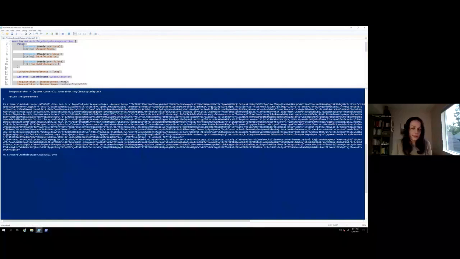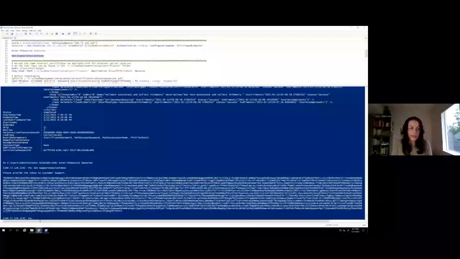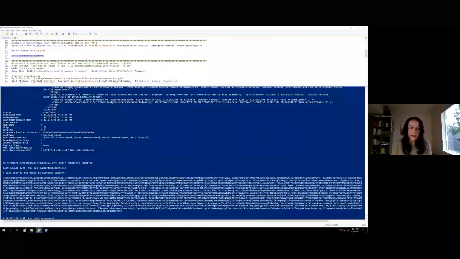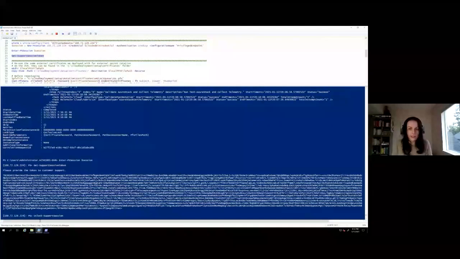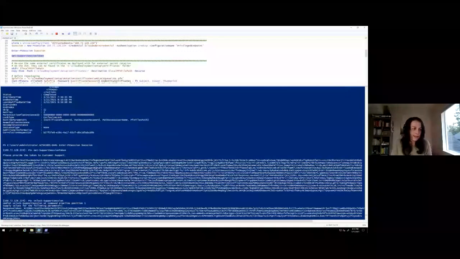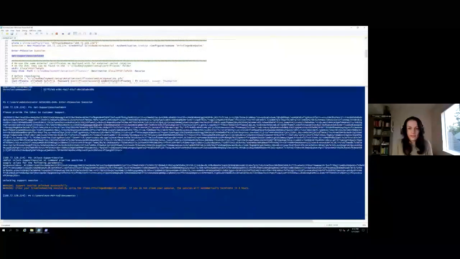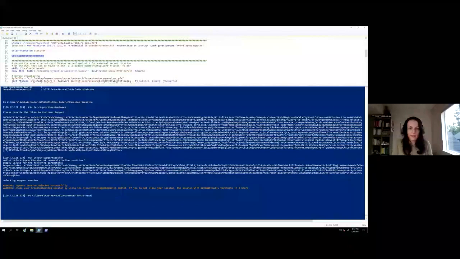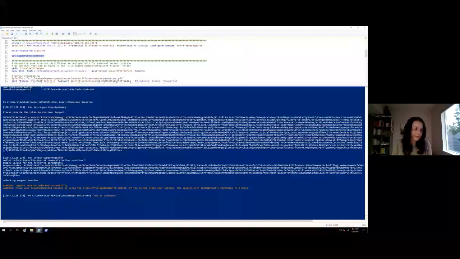In return, I get this response token, which I will also copy. And back in the original window, I need to run that second command, unlock support session, and pass in that token. And voila, I have successfully broken glass and can now run whatever commands I want.